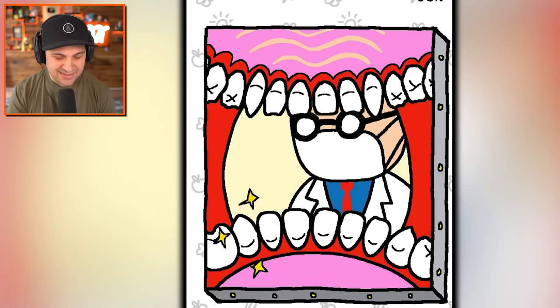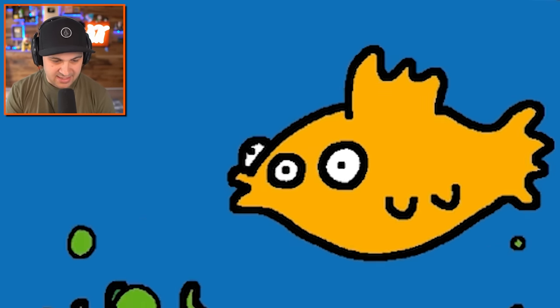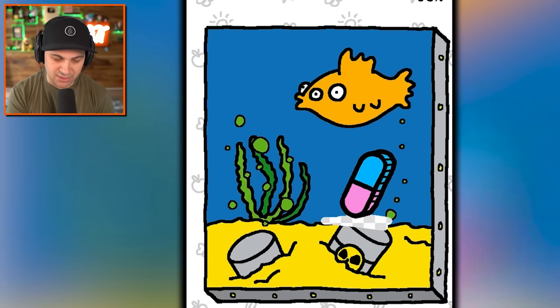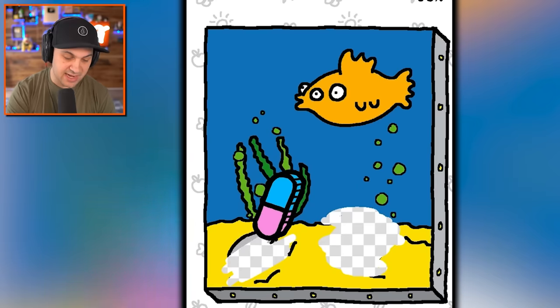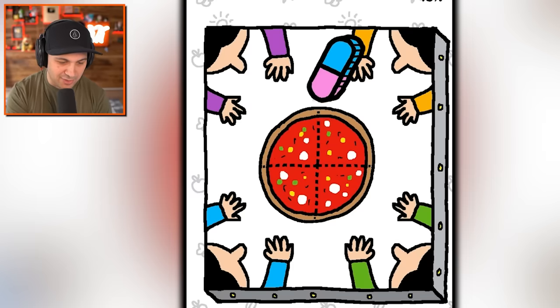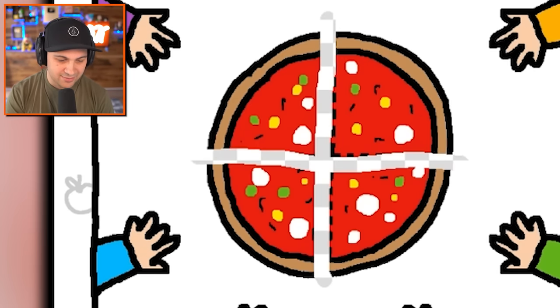Look at me, I'm doing dentist stuff, erasing cavities. That fish has three eyes. I mean, I couldn't erase the third eye - no that's not right. I need to erase the nuclear waste, that seems fair. Erasing the fish's eye - I'm just taking away one of his eyes, he's got an advantage. See, that nuclear waste wasn't so bad after all - you still got three eyes. Live your best life, three-eyed fish. Very happy for him.